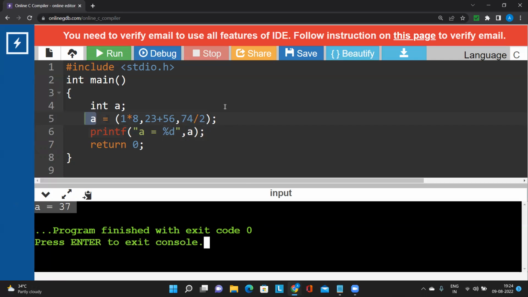So that is what I said. The expression will get evaluated. The previous time, I just had direct values. I just gave 10, 20, 30 like that. Direct numbers I have given, so nothing to evaluate. Directly the number is taken and stored inside the variable. But this time I am giving expressions, so it will evaluate them and whatever is the result is going to get stored inside the variable. So these are the two different scenarios of how I am going to make use of the comma. Okay, guys. Thank you.